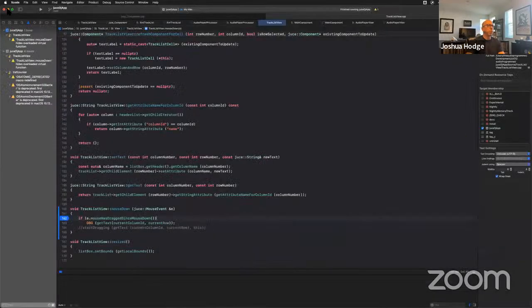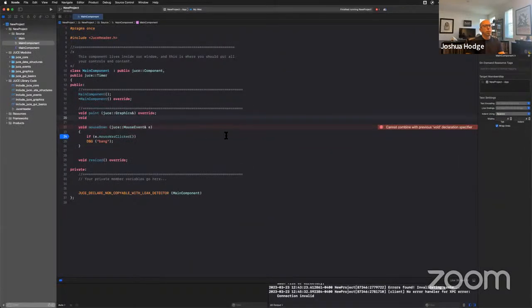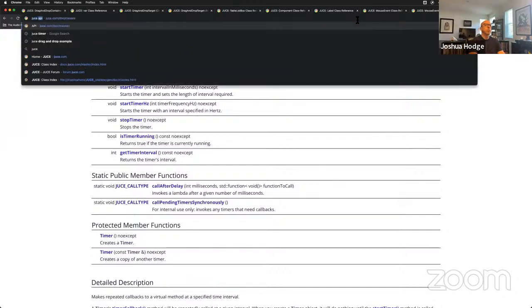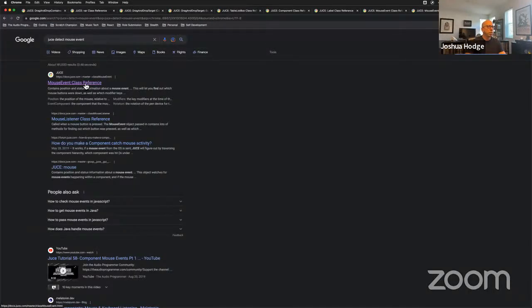Just minimize this for a second. So then what? So then you detect mouse event. Yes.